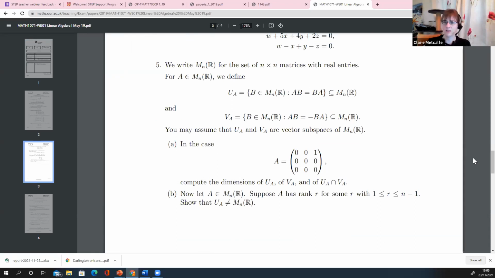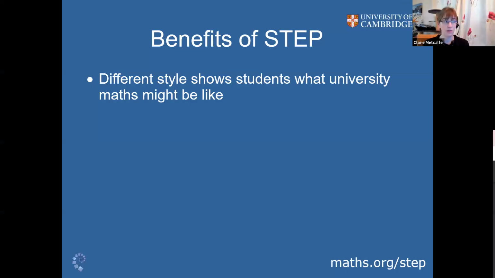And again, you can sort of see the similarities, how it looks a little bit like a STEP question. So that's the first benefit. It gives students an idea of what they might be letting themselves in for if they go on to do a degree in maths at university.